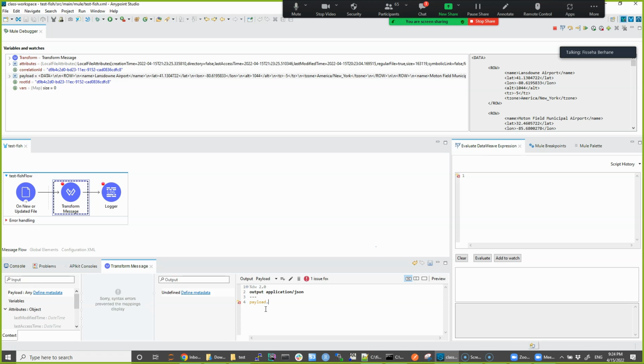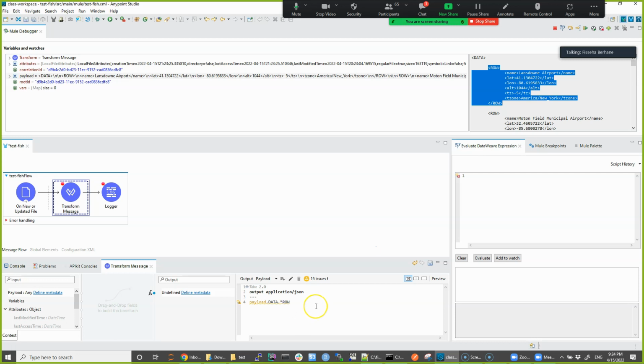Then the payload has a data node. The root node is data. So I do data, and if I simply do row, it accesses just the first one. Since I want all of them in object format, or as a JSON format, we said that for accessing multiple values we add dot asterisk, or dot star, like this.